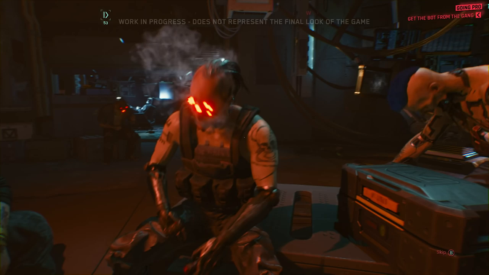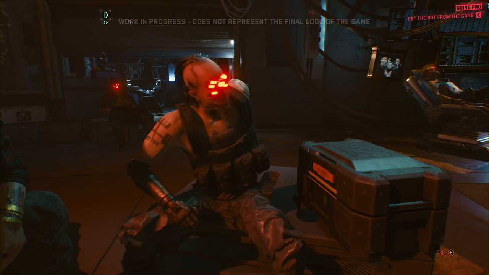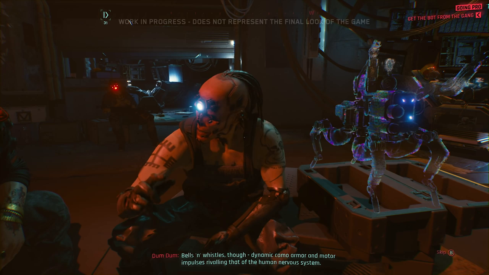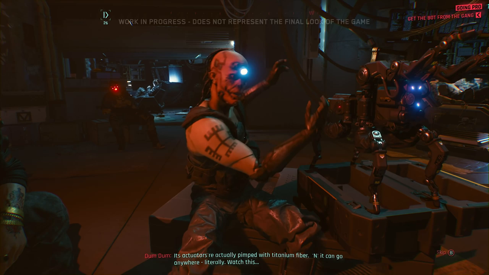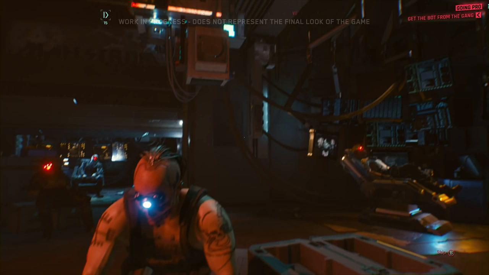Now we can talk. Need to see it. Suit yourself. Fucking tricked out, state-of-the-art this thing. Don't even got no standard port. Bells and whistles, though? Dynamic camo armor and motor impulses rivaling that of the human nervous system. Its actuators are actually pimped with titanium fiber, and it can go anywhere, literally. Watch this. Fully integrated link, too, so when the spider starts crawling up walls, dangling from ceilings, you could lose your lunch.